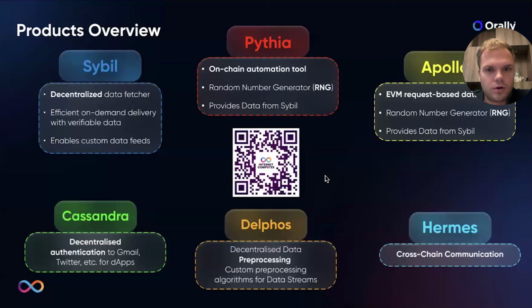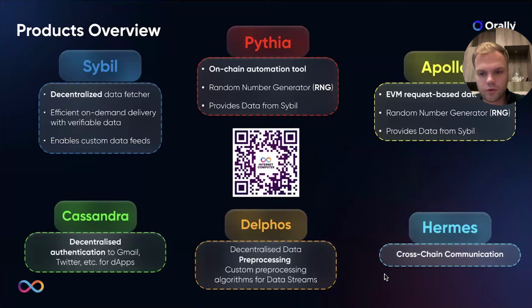It's our product overview. We like a modular approach, so we have different modules, which projects could combine in different ways together and reach their goals. First of them is CBL, a decentralized data feed. By default, it provides different price feeds, but it can also be used for listing your own custom data feeds. So you can create your custom feed and provide different sources from where it should be fetched and some other configurations. Then you can utilize Pitya or Apollo to automate delivering this data you already listed on CBL to your smart contract on any EVM chain, or on a request-based mechanism, you can request our contract on chain, and we will fulfill in a callback the data that you asked.